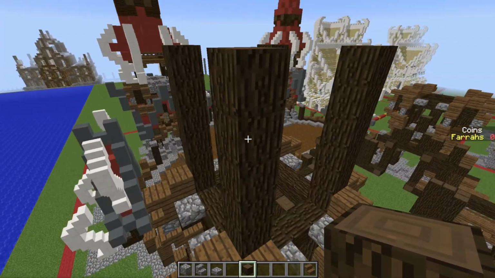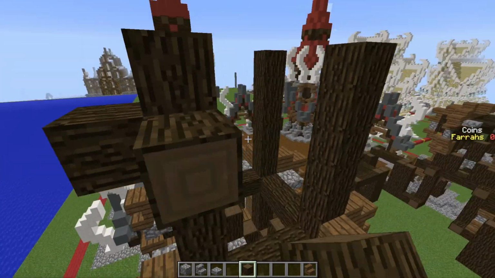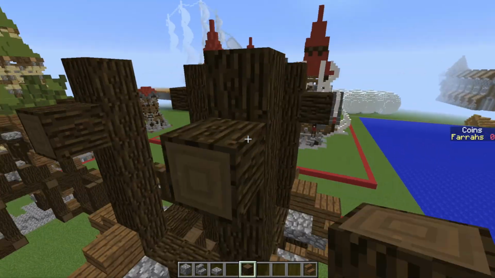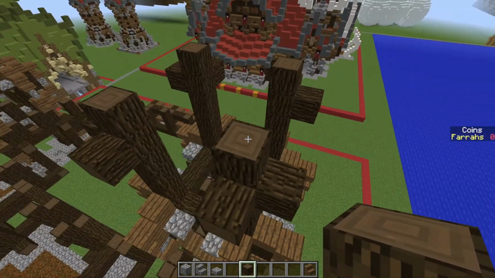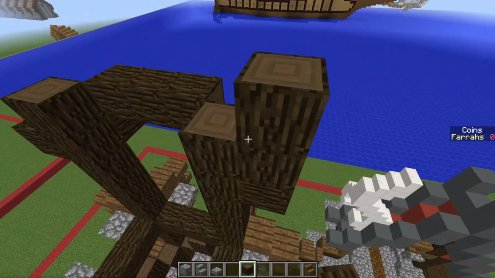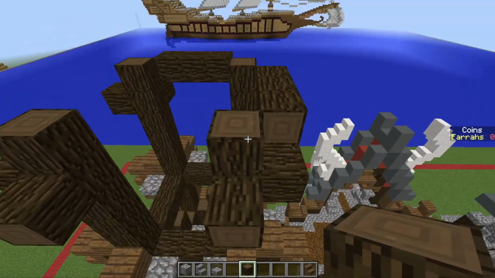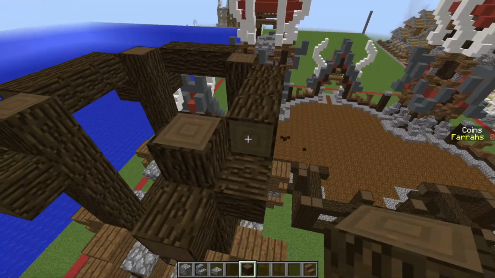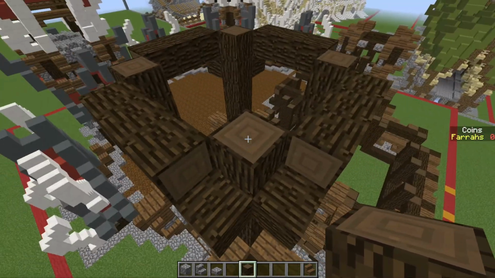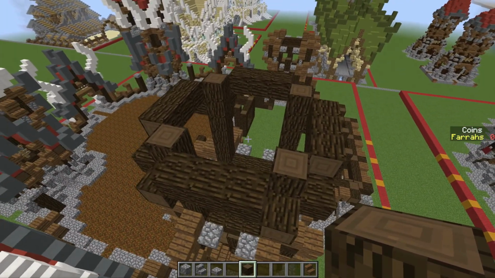Then once we've got them in, on the second one down, you want to place a block sticking out on all of the main faces. And then you're going to build 3 going across like so on all sides, 1 in front of the actual pillars, so we have this sort of almost circle-like shape.